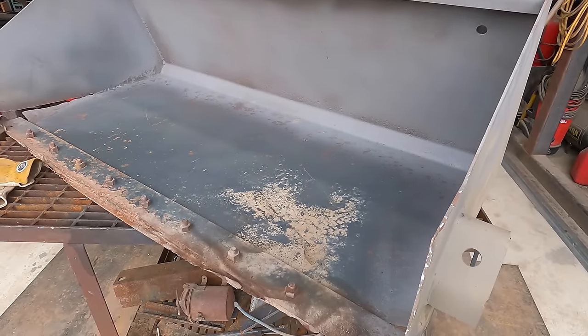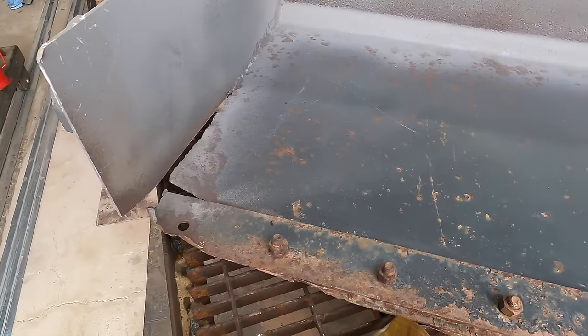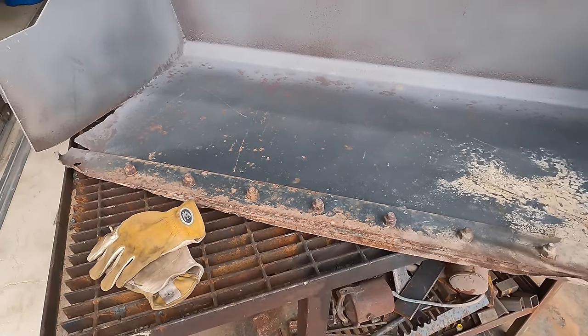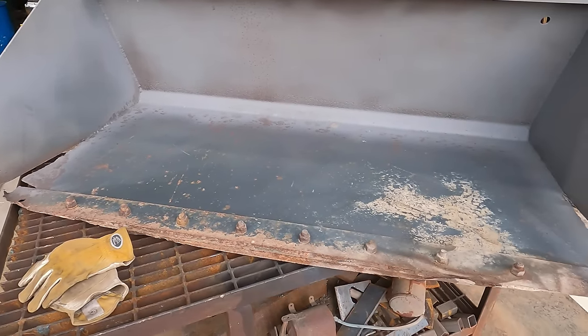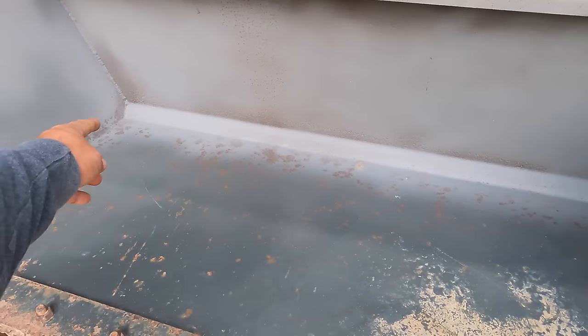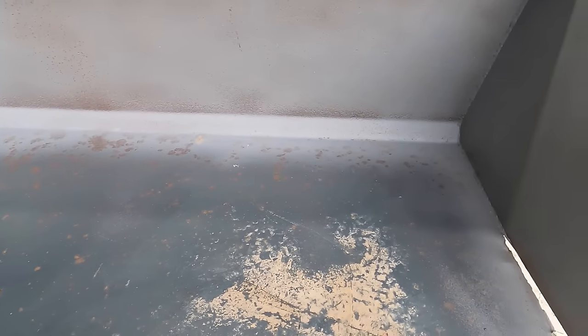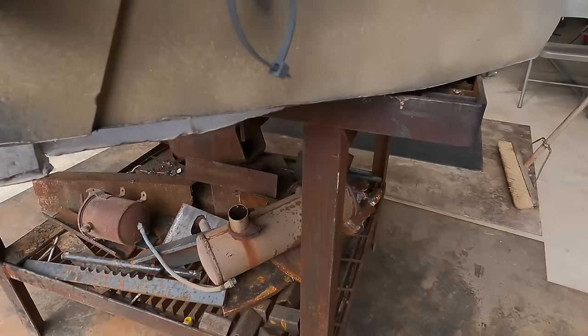5 foot bucket. As usual with these types of things, they take a lot of beating because they're dragging on the ground a lot, and so it takes a toll on this material. And of course, it just popped right open. The customer was nice enough to have it sandblasted for me and cleaned it all up. Looks really good. So we're going to be replacing the floor and a little section of the side.